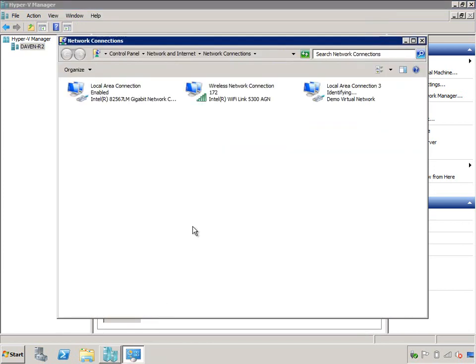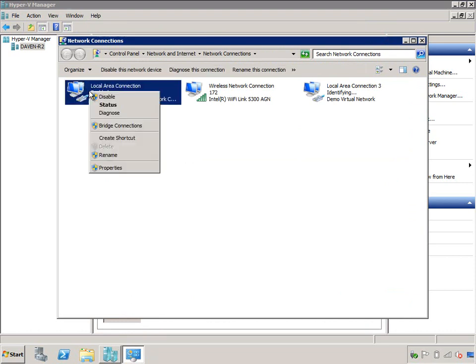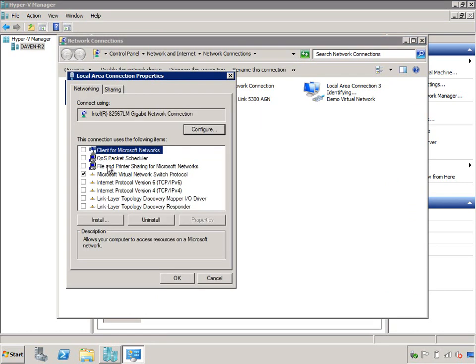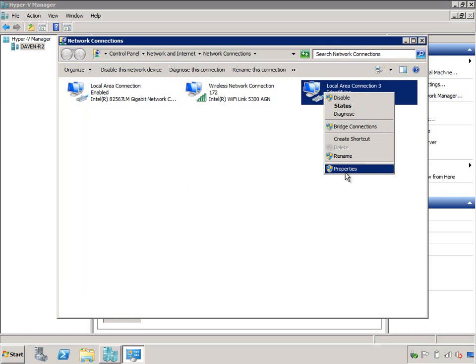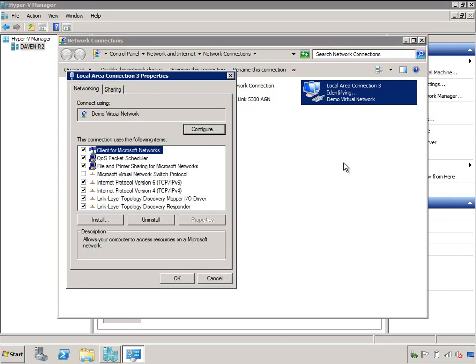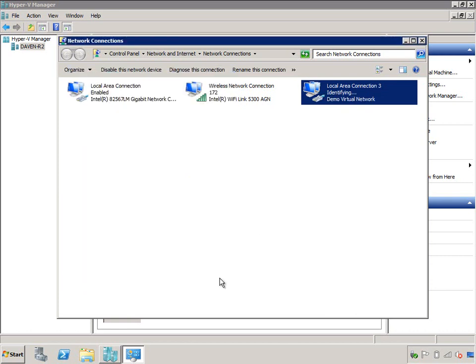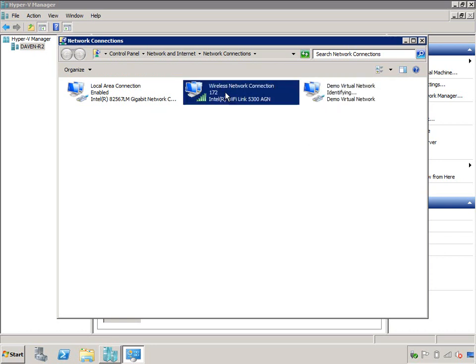You do lose network connectivity there. It did come back. And what's happened now is what was my physical network connection only has the Microsoft Virtual Switch protocol bound to it, and I've got a new virtual network with everything else bound to it. The two join together, obviously. This is just the best practice. When you're messing around with Hyper-V, you really should name every network card you're playing with. It gets very confusing if they're all called Local Area Network 1, 2, 3.